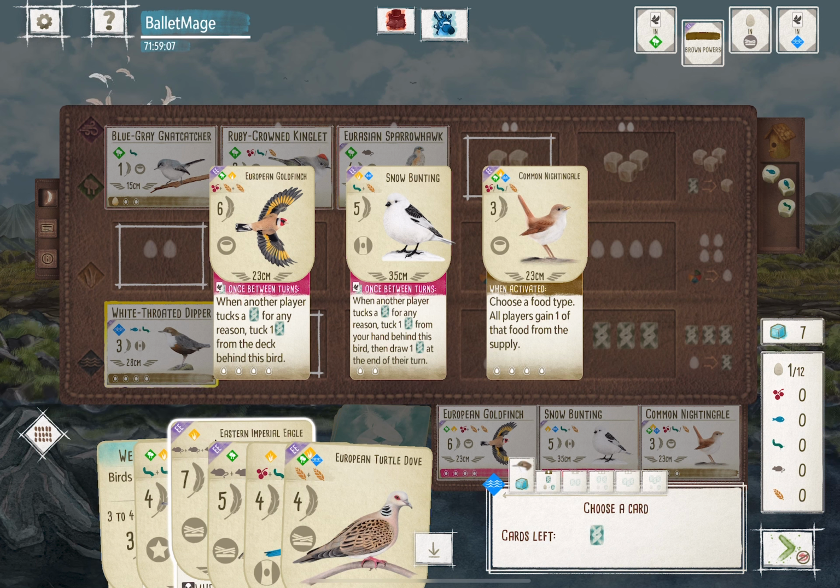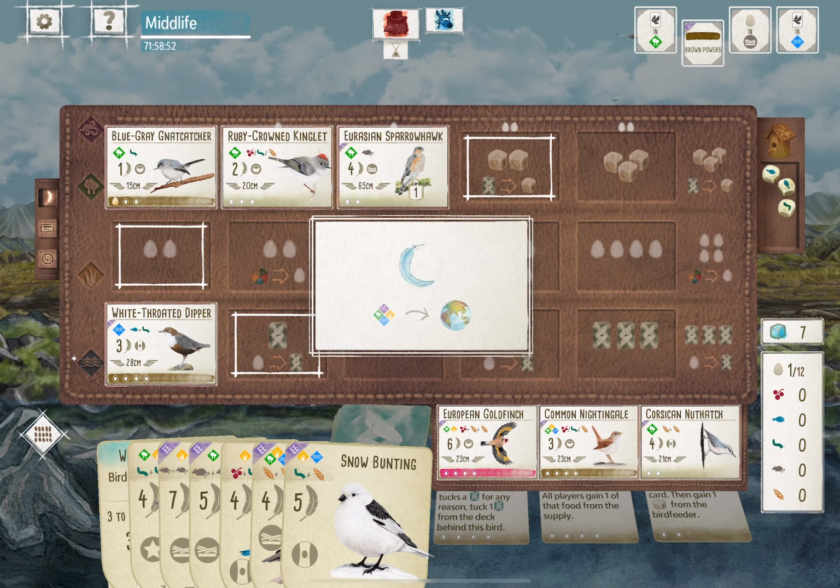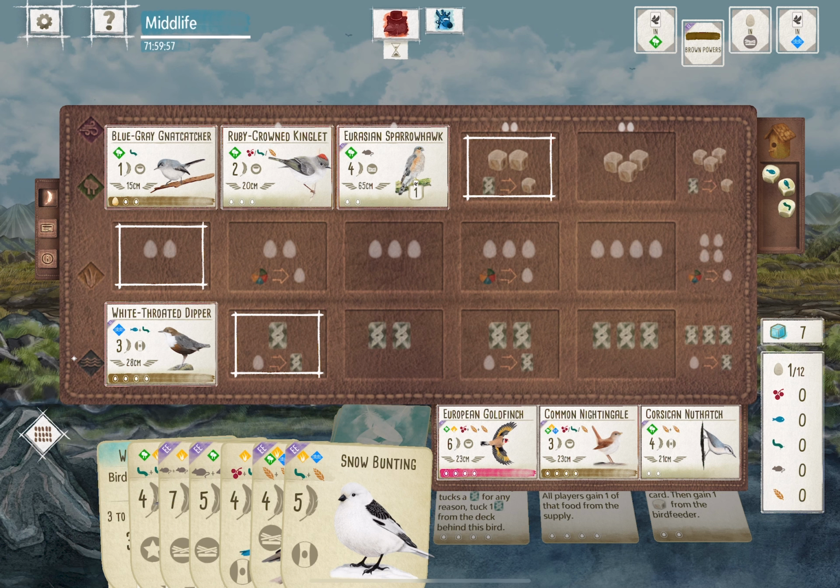Snow bunting is easier to get down. It's such a strong bird. I think that has to be my first pick. There's no seeds in the bird feeder, but I grab a worm. I could reset it and perhaps get that snow bunting down pretty quickly. I think that's a good play that I'm looking at there.